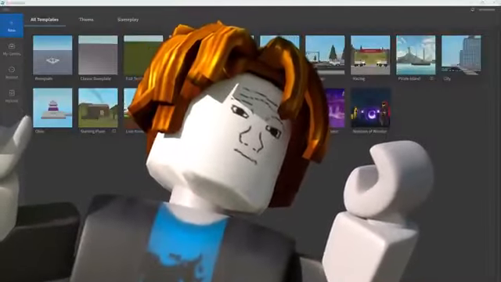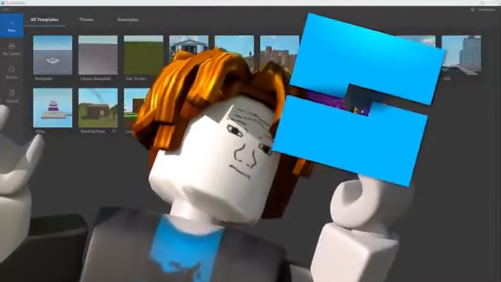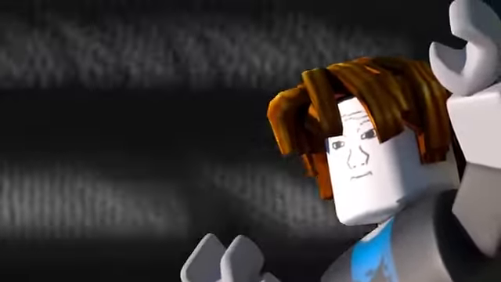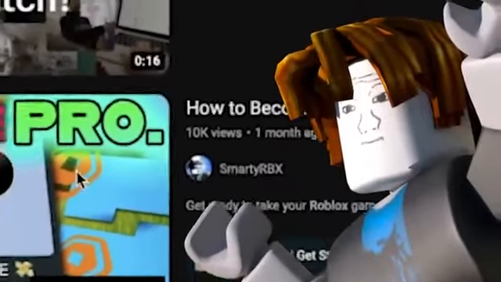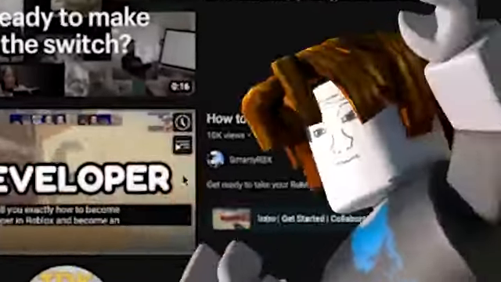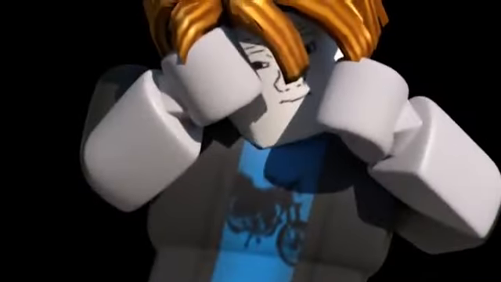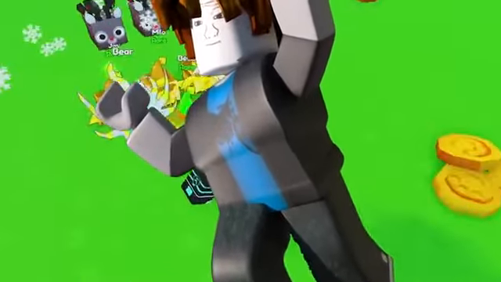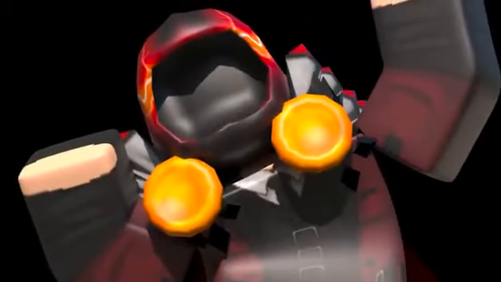So Timmy wants to be a Roblox developer, and instead of opening Roblox Studio, he searches how to become a Roblox dev. And he just searches for hours just to find an easy way to become a Roblox developer. He tries and tries and tries, but it's just not enough for him. "Why can't I get this?" he says, and he rage quits. He just decides to give up on his dream of becoming a Roblox dev and going back to playing Pet Simulator X. Wait, Timmy, what are you doing?